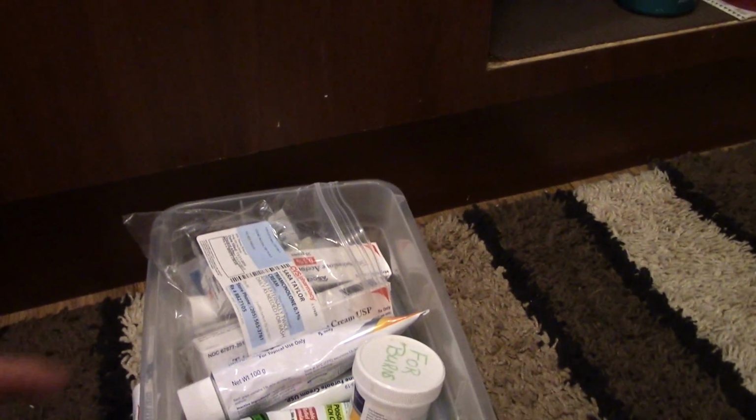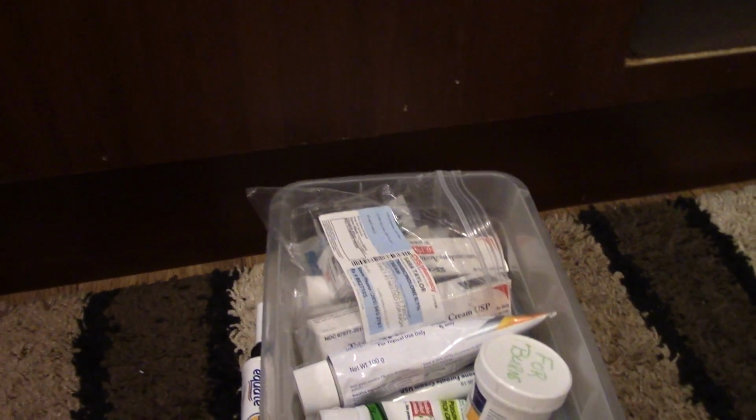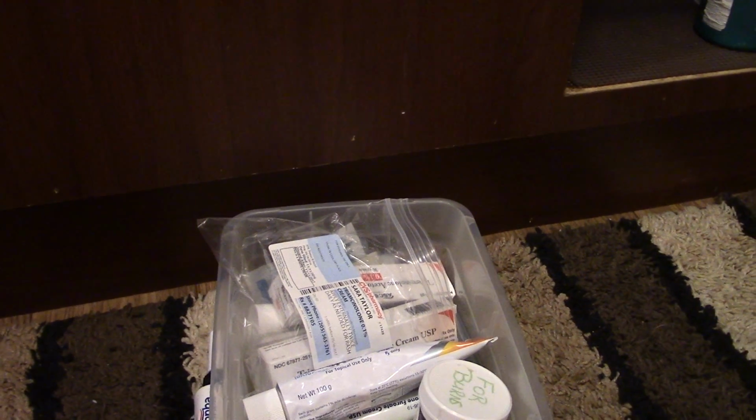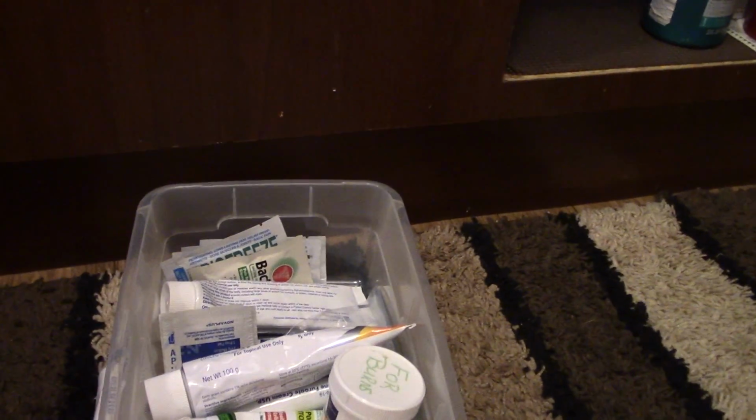Our daughter had an infection, a skin infection, a staph infection, and so they prescribed us some really strong topical antibiotics. And I said, well, can you give me 3 of them? Most doctors understand prepping. As long as it's not a narcotic, they'll give you extras or samples. And he said, well, sure. So you got that.